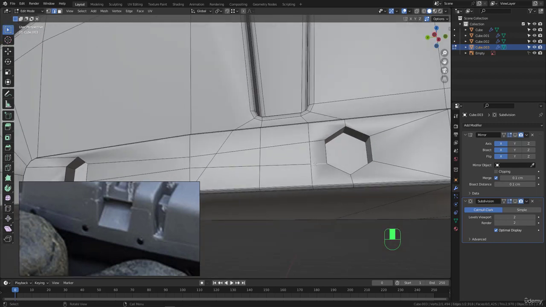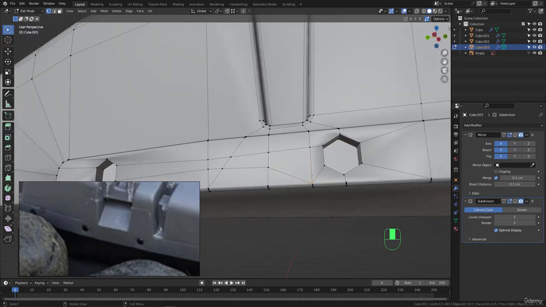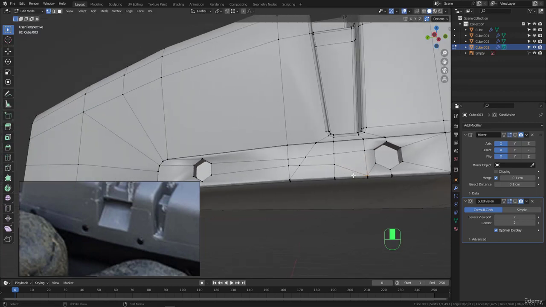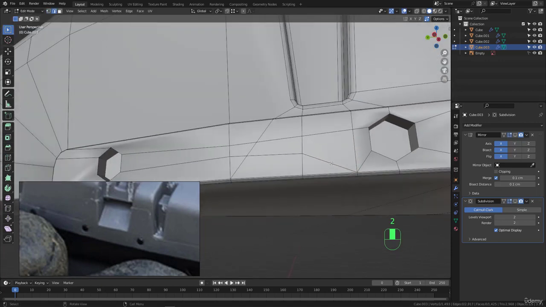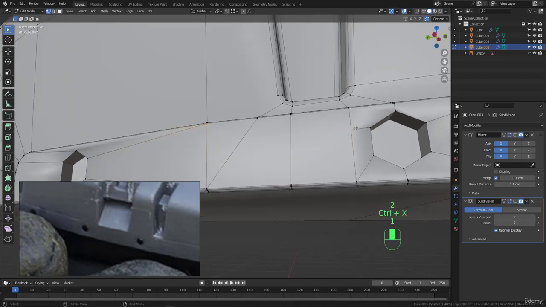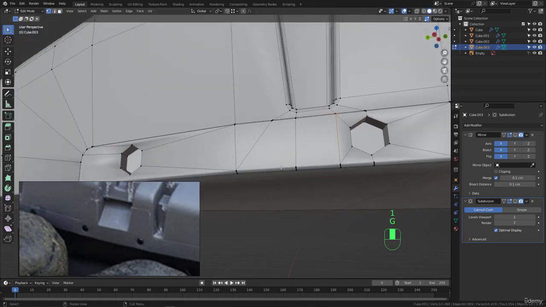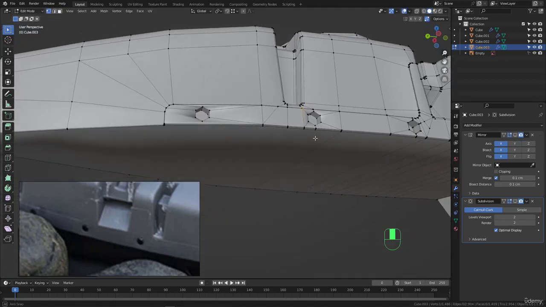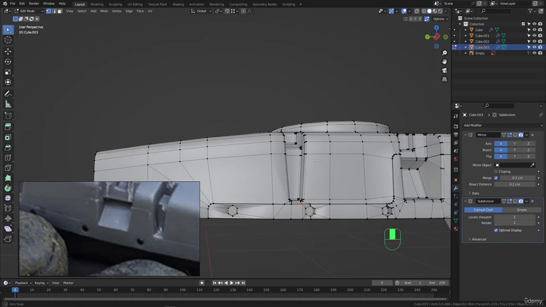Maybe this one, we can take this vertex down, G twice, and let's move this down. Something. Alright, maybe I can merge it and delete this edge actually. Yeah, let's delete those and let's connect this one right here and this one up, I guess, and delete the rest. Actually, we don't need them that much. Grab this, G twice, slide this up, merge it. Alright, that's very cool.